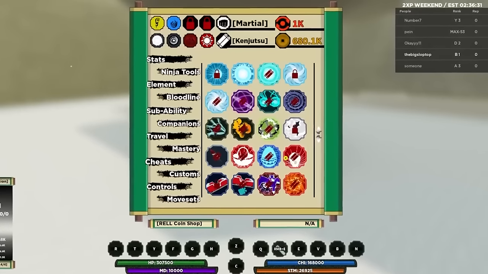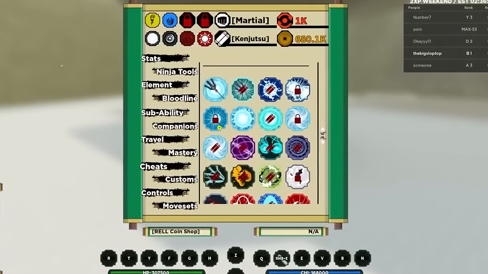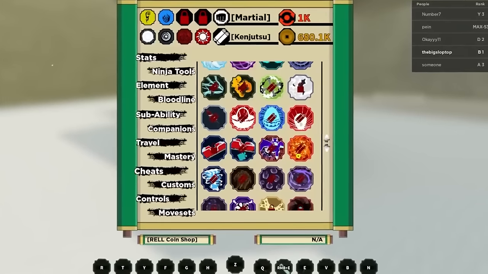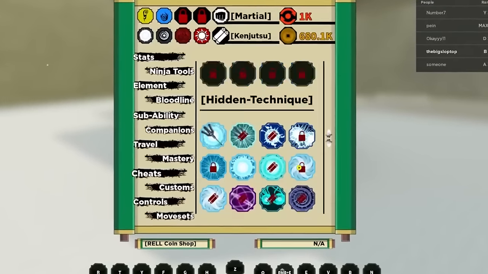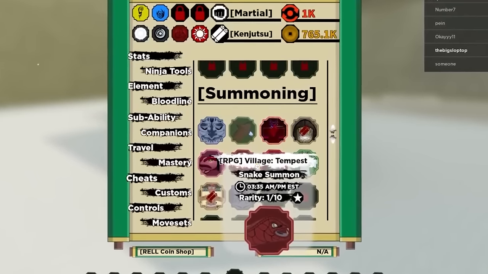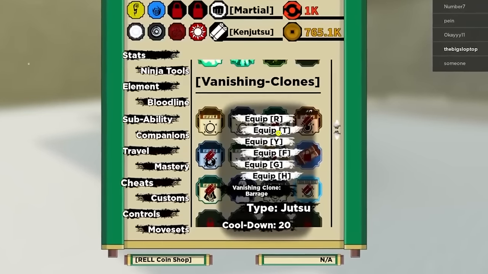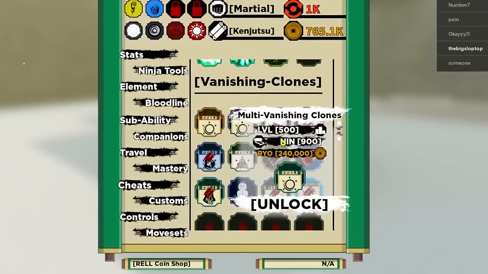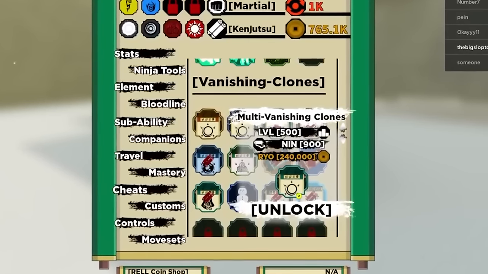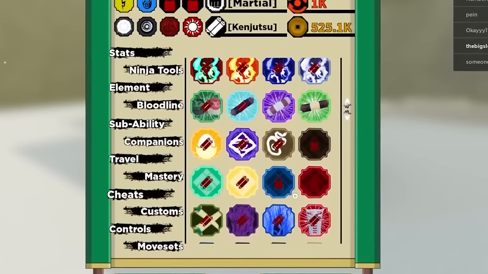So we got all this. The first jutsu we're gonna be hopping for, because that's the only one we really can, is demon warp. We need some Ryu to unlock Vanishing Spirit Bomb. He knows that jutsu as well, if you guys didn't know. If we go up, we gotta get Snake Summon that spawns at 335, right? Vanishing Clone Barrage, we can already equip this, which is pretty good. We need to get Multi Vanishing Clone, 250 Ryu, which I'm gonna go ahead put on, right?